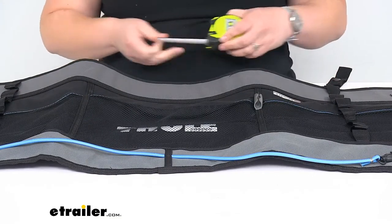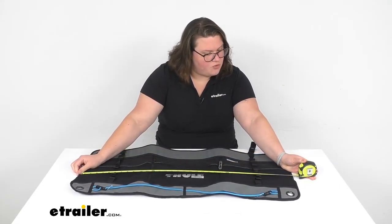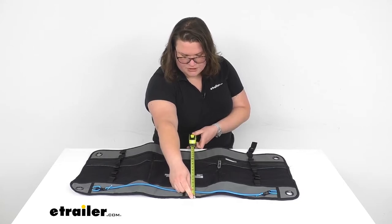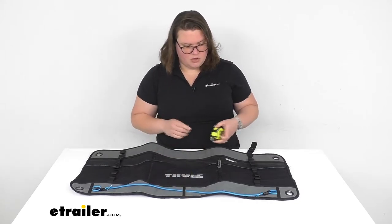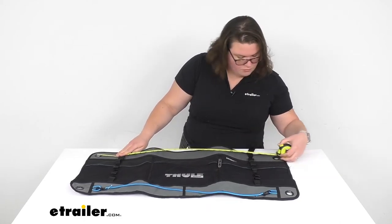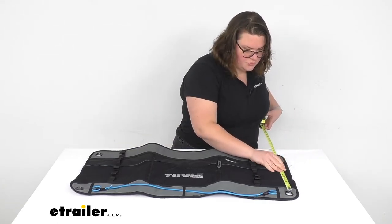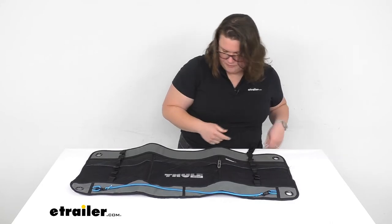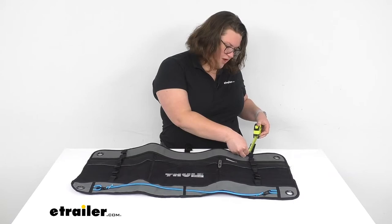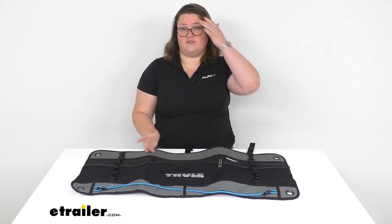As far as the overall size, I'll give you a couple of measurements here roughly. It is about 34 and a half inches wide and then about 15 and a half inches tall. The grommets here center to center are about 32 inches apart and then about 12 inches. There are three straps — I think they are about four and a half inches long and they should be able to wrap around a lot of different surfaces if you want to go ahead and use those.